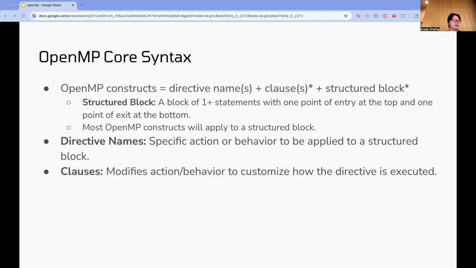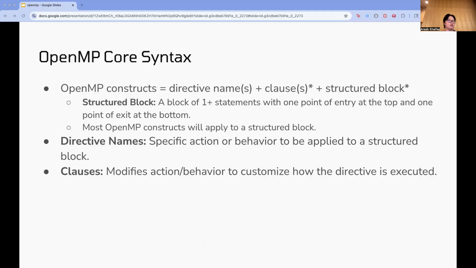So what exactly is an OpenMP construct? OpenMP constructs are made up of directive names, clauses, and a structured block. The star sign essentially means that it can be included or not. And the parentheses just mean that there can be multiple of them. But basically OpenMP constructs always need at least one directive name. What is a structured block?